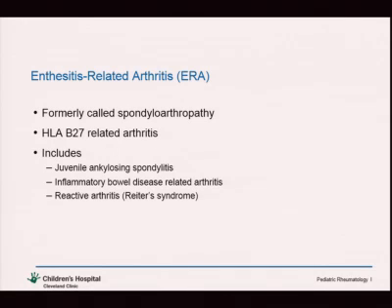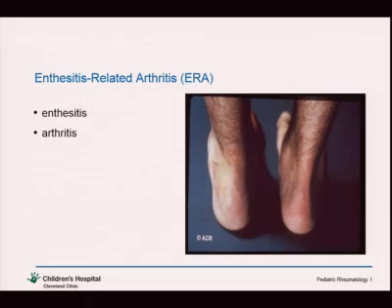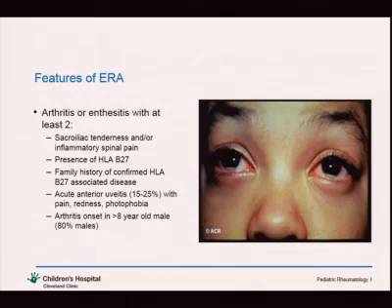If it's not been 6 weeks and they have this presentation, they could certainly have reactive arthritis, or what was previously termed Reiter syndrome. This is also the subset of patients that get fit into juvenile ankylosing spondylitis, so it's characteristic, as we go through, and I'm just going to put this ahead here, to have sacroiliitis. So sacroiliac tendinitis or inflammatory spinal pain is a feature of enthesitis-related arthritis. So if you have arthritis and enthesitis, you have enthesitis-related arthritis. If you have arthritis or enthesitis, you should have at least two of these things.